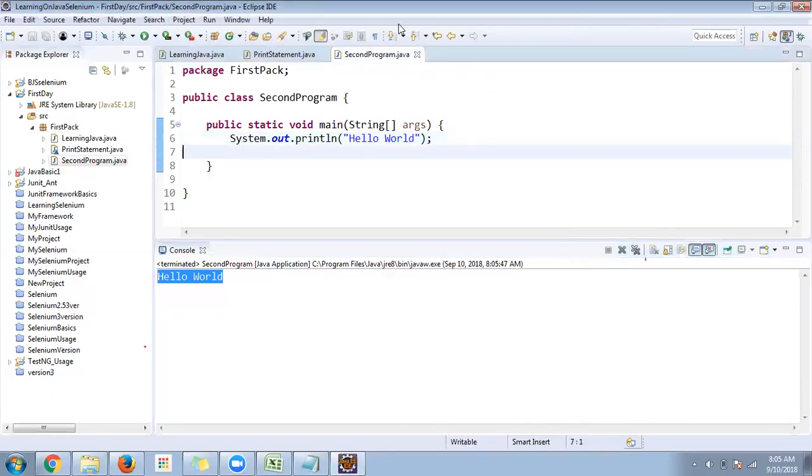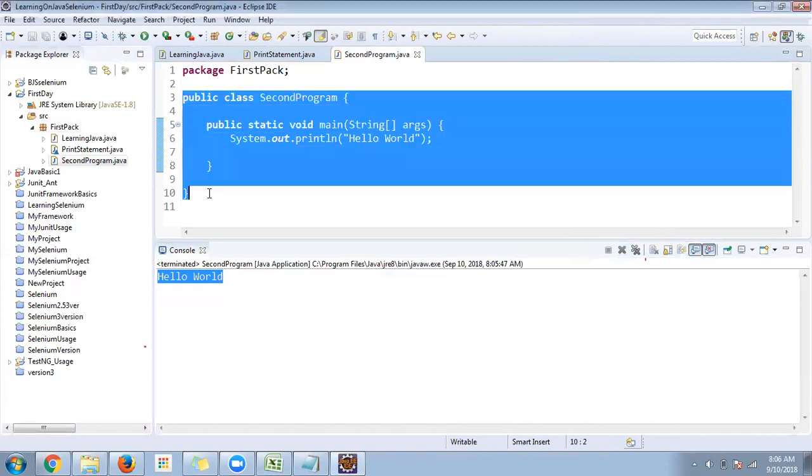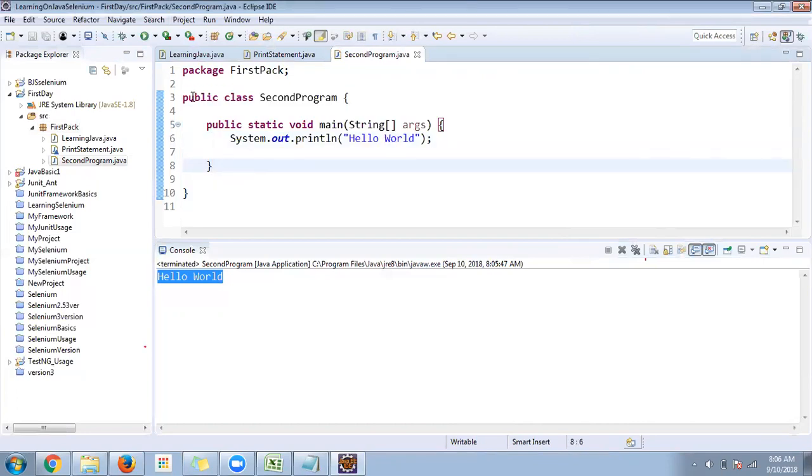I have a question here. We are creating the package and a class and executing it. You have told that the public keyword will appear for the class, whereas for the package it will not appear. What is the difference apart from this in executing the program? No. At the program execution level, there is no difference, whether it's public or package.